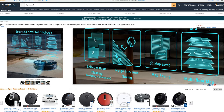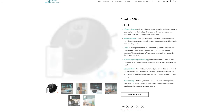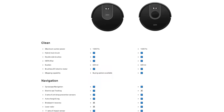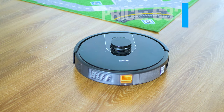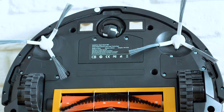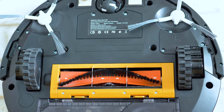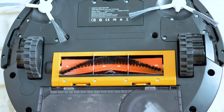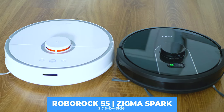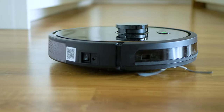Two devices with the Sigma brand are available at the moment: the Spark and the Seeker. The Spark, also known as the 980, is the more premium option, featuring laser radar, best-in-class navigation, a lot of smartness, language packs, and map functions. It easily challenges market leaders at a much more attractive price — slightly above $300 for the regular version, with an optional water tank or combo for about $40 more. Even though it costs about half of the current Roborock and one-third of the similarly featured iRobot Roomba devices, it doesn't feel inferior.